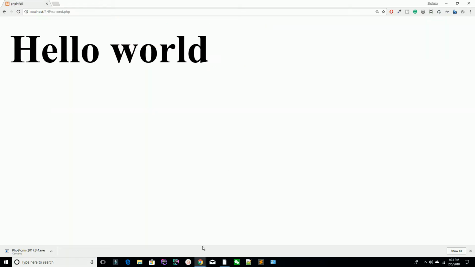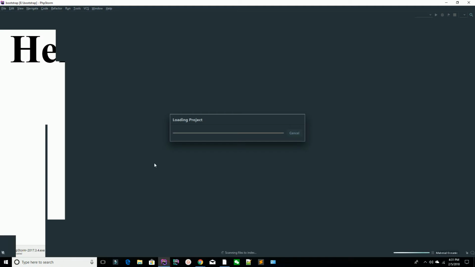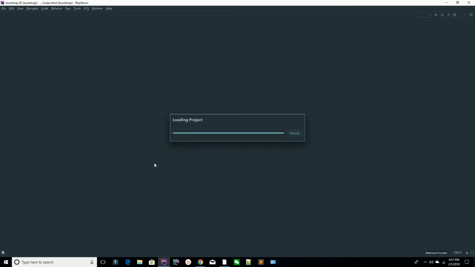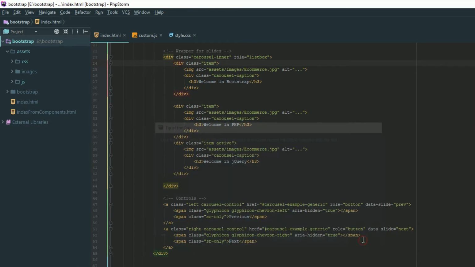If you have 4 GB of RAM, or you have dual core or core 2 duo or i3, you have to download Sublime as well, because phpStorm is a heavyweight IDE, because this is the best IDE for PHP programming.